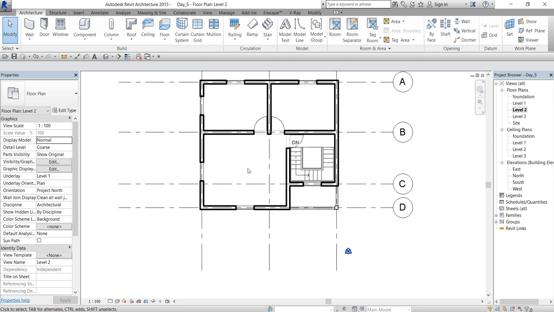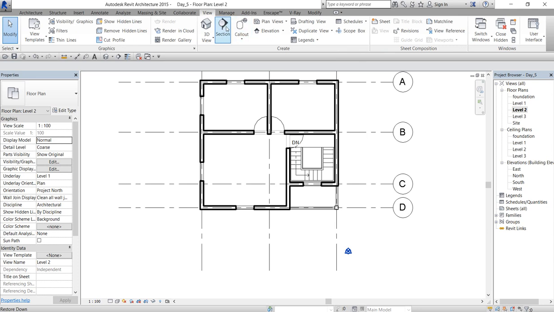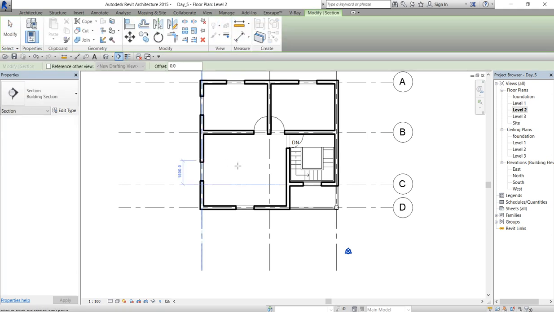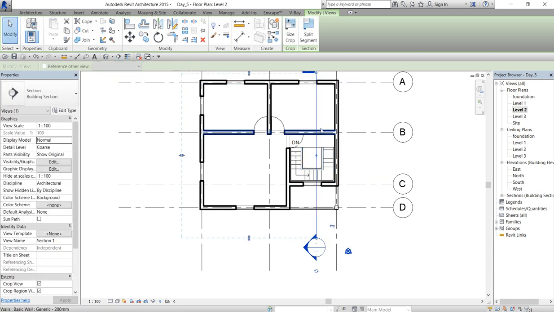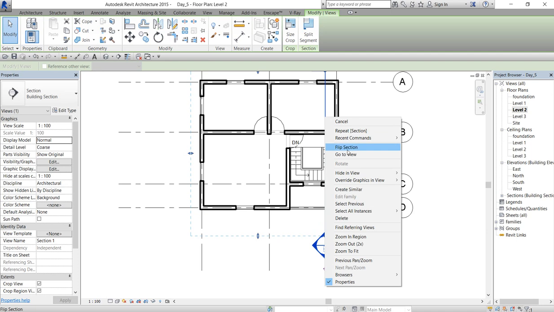So as you have done that, the next thing for you to do is to bring in the section so that you know how the staircase flows. So on your architecture, on your view, click on section. So cut through the staircase as you want it to be. So this is where I cut my section through before. But let me draw it back so that I'll be able to carry a larger portion of what I want to see. So go right click on it, say go to view.